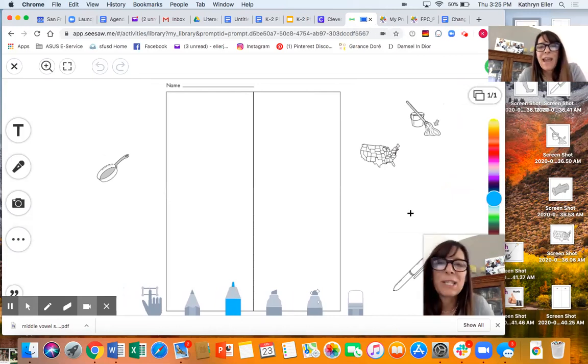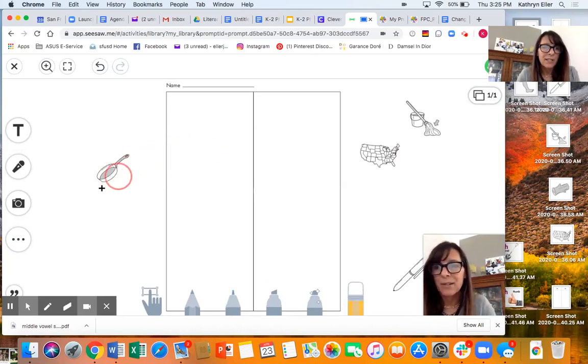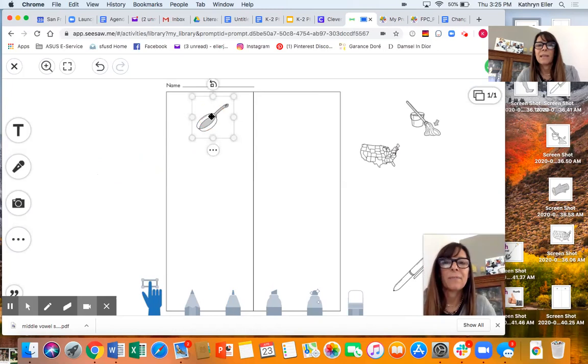Students, today we're going to do an activity to match words that change the middle sound. To do this, you're going to click on a picture and put it in the left column. Oops, sorry, I've got my pen on. I need to erase that first. Sorry, this is not going to be part of the directions. Okay, to do that, first you're going to click on the picture and drag it to the left column, saying the word pan. Then you're going to click on the picture that changes the middle sound and put it in the right column. Pen.